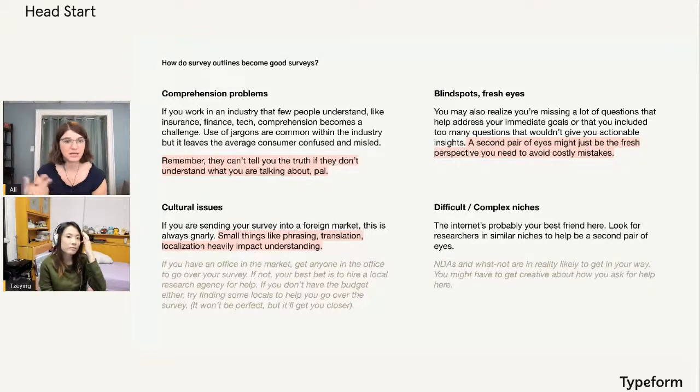And the more that you can be collaborative with people, the better your questions are going to be, unless somebody is just trying to take control, because that does happen where they're like, I want it this way. That's a whole other issue. But getting that second pair of eyes, they'll say, oh, you worded the question this way. Did you think about maybe turning it into a ranking instead of a multi-select? And then it's like, oh yeah, that will get me my answers a little bit better. So getting that second pair of eyes really helps ask and write the right questions as well.